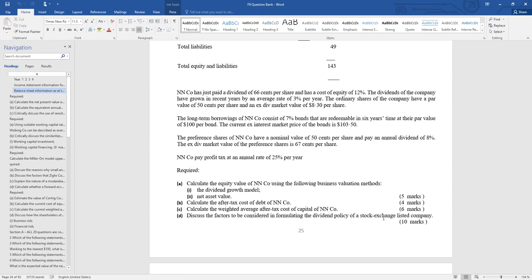Those are some of the factors that do determine the policy the company shall be adopting. As I mentioned, one of the key elements of the policy is the how much.